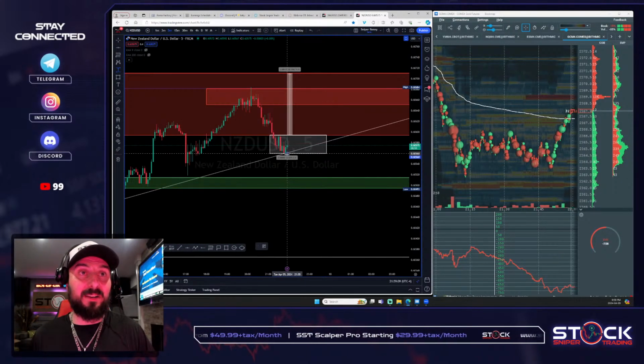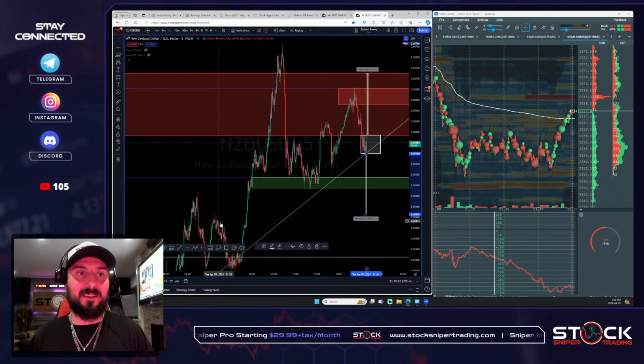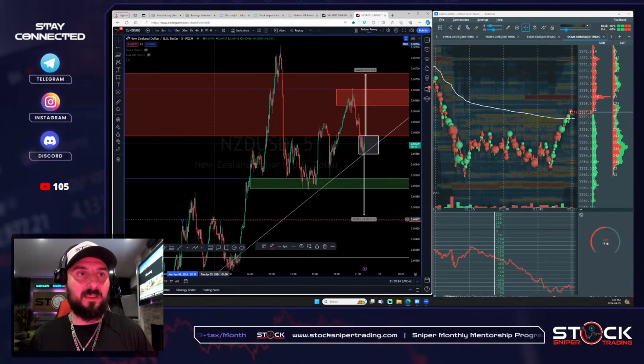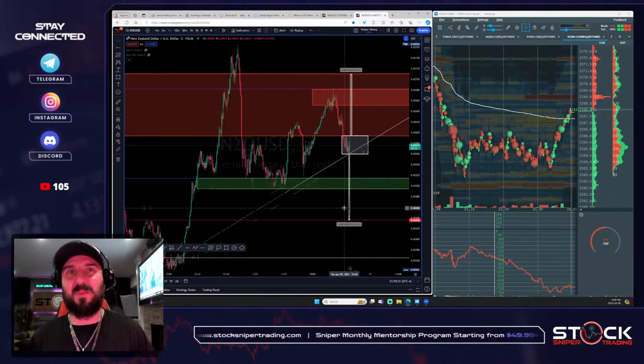If we break down bearish and come down to the green box, it's only 5 pips. So maybe with momentum we drop, but where could we drop down to? There's my next neckline right there. So you can see where I locate the neckline. Yeah, right there. Good location. There's a wick, a lot of volume below there. So if it does come down to test that red line on a sell, that's again about 12 pips.